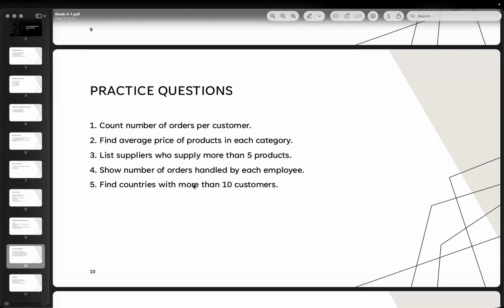Start with question one. If you see question one, we say count, right? So of course, we use the count function, and we say per customer. When you look at this question, the first thing we need to ask is which table we should select from. Anybody working on the board? Orders, okay, really good. Because some people say, oh, customer, let me search the customer, and then you never are able to find your answer. So always go to the correct table to find your answer.